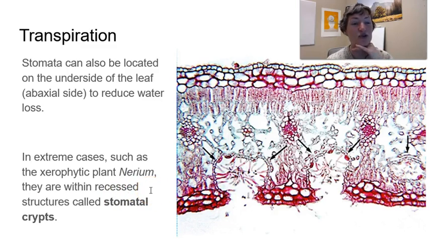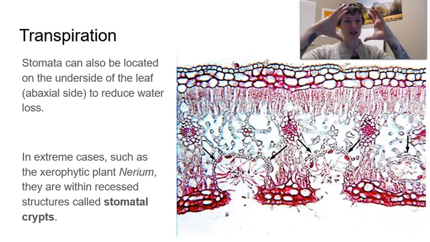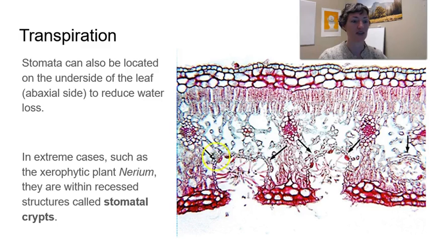In some cases where it's really dry and water loss is a life or death scenario, those stomata will be tucked inside structures called stomatal crypts. And you might have seen these on your pine needles. I think there was also another picture of a stomatal crypt at some point in one of your labs. We're going to look at these when we do the leaf anatomy lab for these plants that live in or are specially adapted to dry environments, xerophytes, like gymnosperms. So this is an angiosperm xerophyte that has these huge cavities on the underside of the leaf where the stomata are tucked into, and then they're surrounded by trichomes.